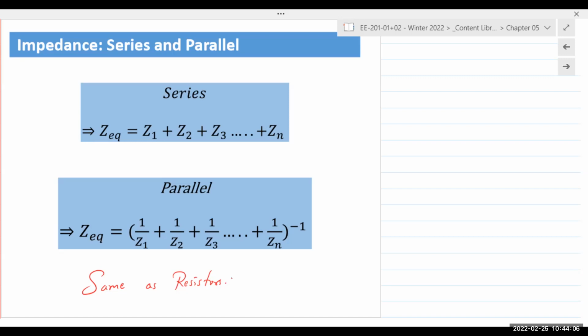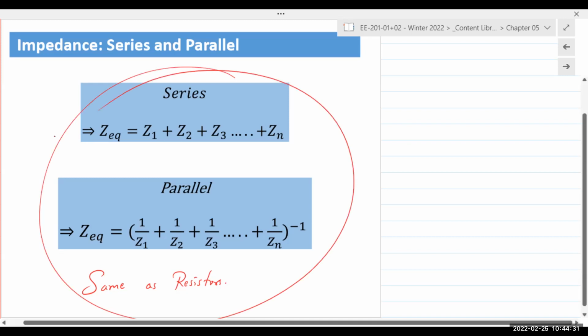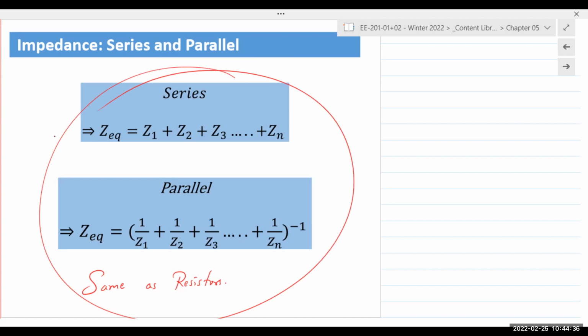So we cannot add up R, L, and C, but we can add up R, ZL, and ZC. And they add up the exact same way as resistors in series and parallel. The only thing we have to be careful about is that capacitors, pure capacitances, add up the opposite way of resistors. But the impedance of a capacitor will add up exactly the same way as resistors. I've also seen students make that mistake in the past, so always try to keep harping on that. And we will practice this in problems.